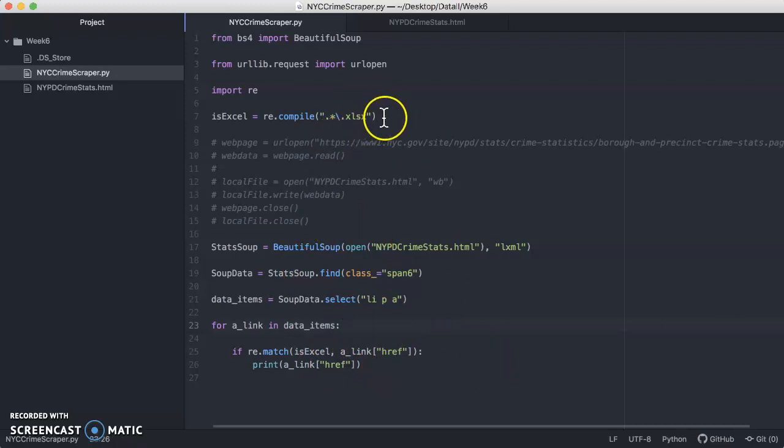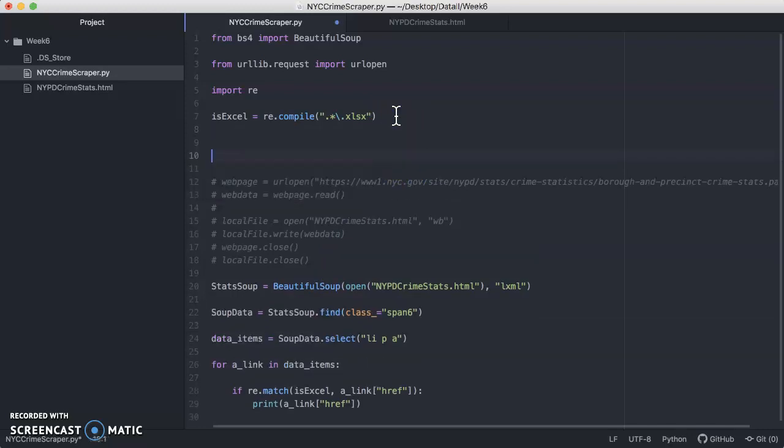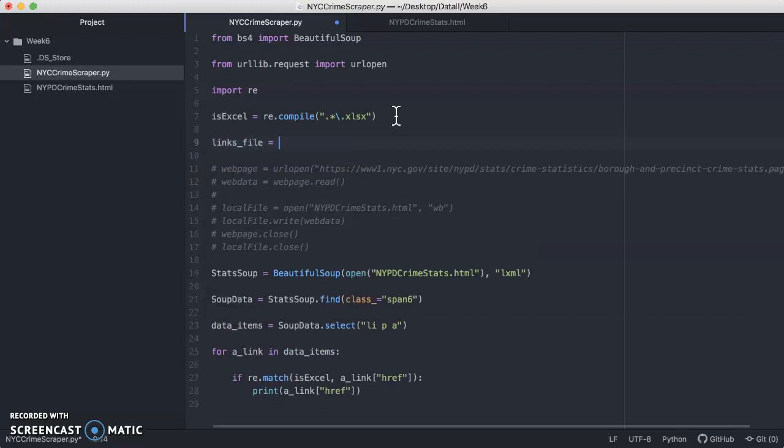Finally, I want to write this to a file. And again, this is something we've done many times before now. So I will just do it quickly here and otherwise leave it as an exercise for the reader, as they say. So I'm just going to open links.csv, writable. And in this case, I'm being extremely lazy about this. I am actually just going to say links file dot write, and I'm going to write each link plus a new line character.